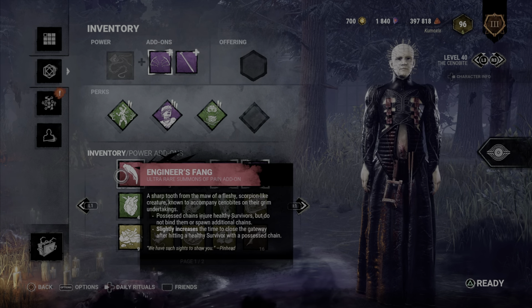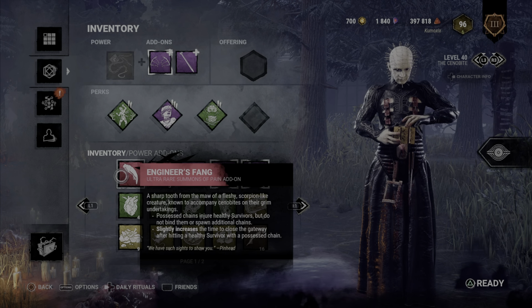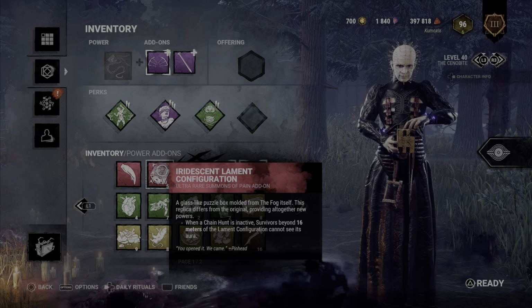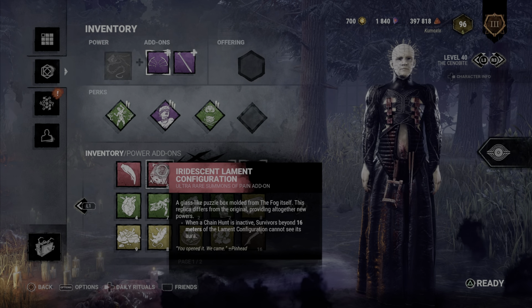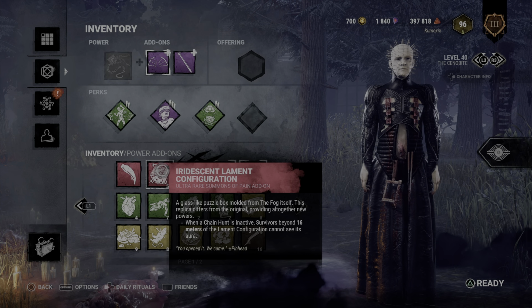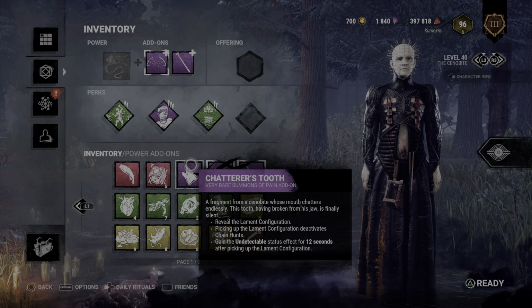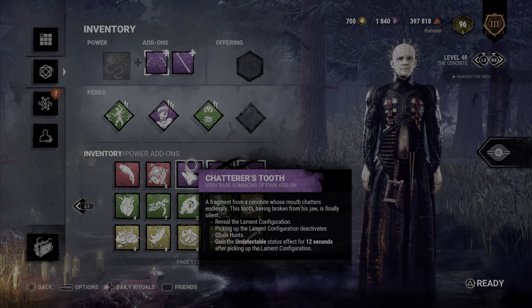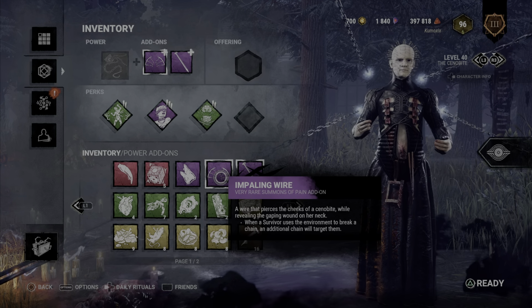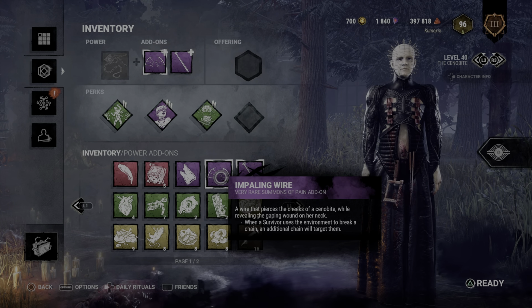So we got this. Engineer's Fang. Possessed chains injure healthy survivors but do not bind them. I don't know about that. Iridescent Laminate. When a chain hunt is active, survivors beyond 16 meters of the laminate configuration cannot see its aura. That's pretty cool. But in all honesty, with these add-ons, I recommend just when a survivor uses the environment to break a chain, an additional chain targets them.